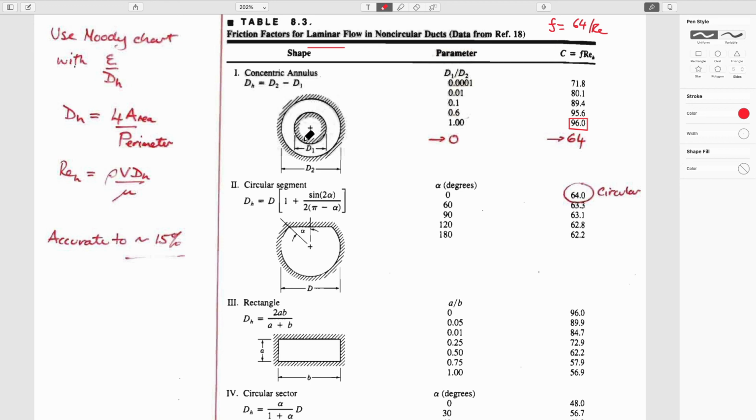You can imagine that if this gap here is very small, then you could unwrap this circle into one parallel plate on the bottom, one parallel plate on the top, and you're just flowing between a slit because you've unwrapped it. It turns out that for flow between 2 parallel plates, just like the analytical solution for flow in a circular pipe is 64, the analytical solution is 96, turns out, doesn't matter.